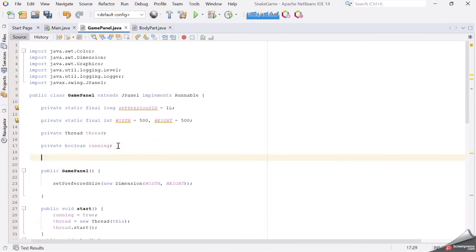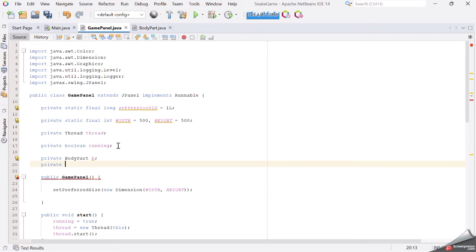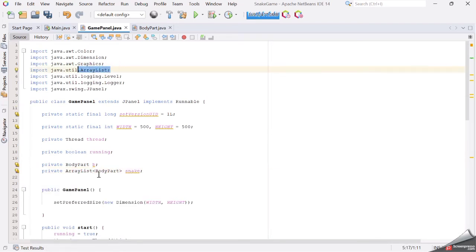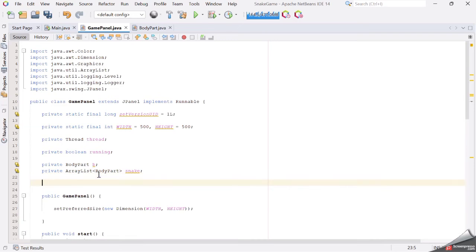After that, we go into the game panel again to insert the body part here. Declaring it as a private BodyPart b, and declaring a private ArrayList of BodyPart for the snake, and import the ArrayList, and creating a private int for x core size and y core size, and also the size of the snake.